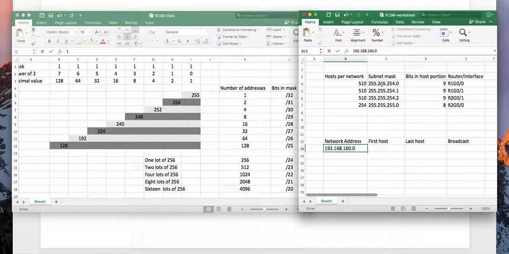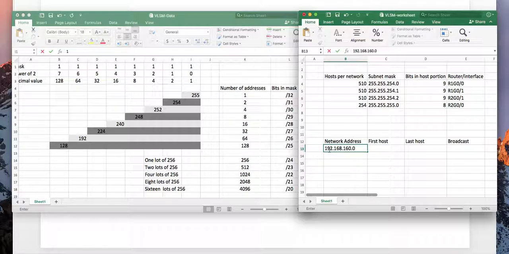Now, the biggest subnetwork I assign has to support up to 500 hosts. So that tells me I've got a 255.255.254 subnet mask, and that's using 1 bit in the third octet, which means I have 0 or 1 as the possible values for that last bit. So that means I have the possibility of 2 essentially values before I get to the next network number using the third octet. So let's look at what that means.